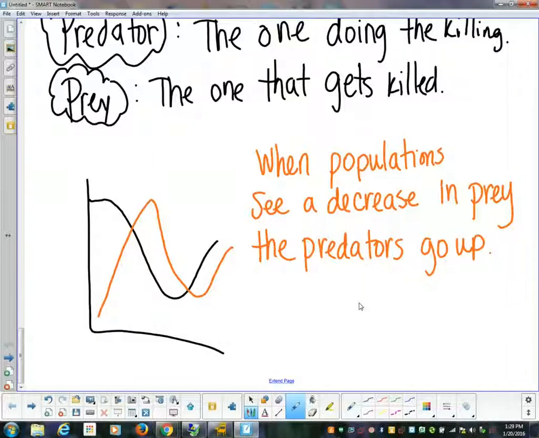So if the deer population goes down, we would expect to see the wolf population go up, and vice versa. So what our trend would be is that we would probably expect to see this start to come back down, and the wolf population would rise up, and so they'd always be opposite of each other. And eventually they come somewhat close to each other if the population is balanced because of our level of carrying capacity. And so that's an important understanding of predators and prey.